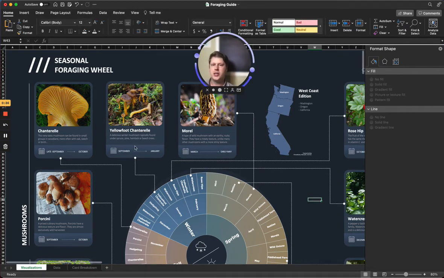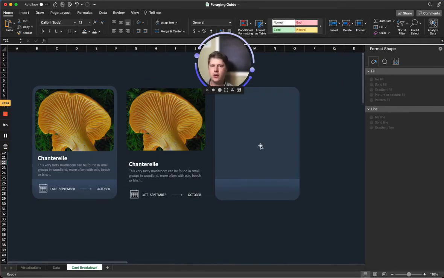We also, I just want to show you, can layer all of our shapes together, and that's how you create cool, complex things like this card layout. I talk a little bit more about this in some of my guides.